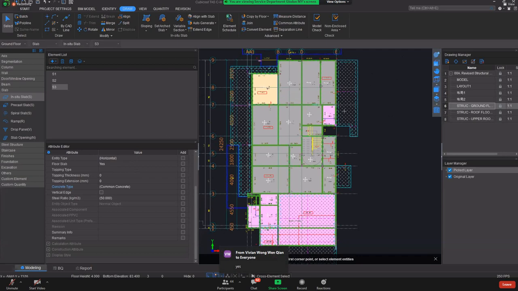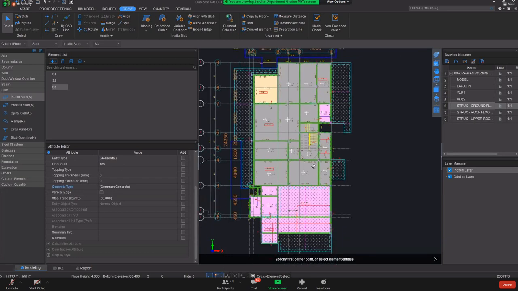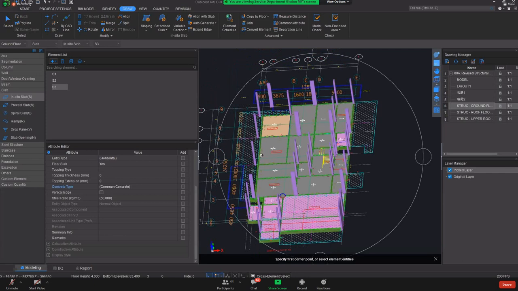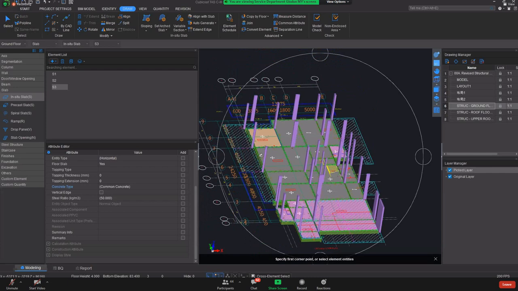Yes. Right. You can change the color of the slab if you wish to. Okay. So there you go. This is the element that we have for column, beam, and slab. If you're done with the slab, let me know. Comment your slab, and let me know in the chat box as well.